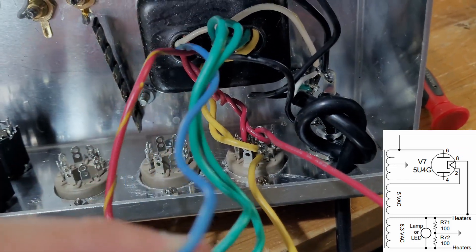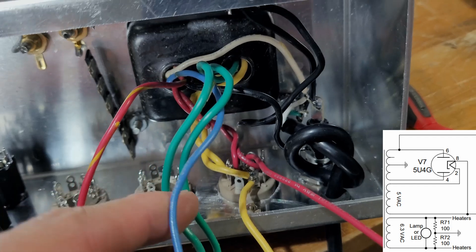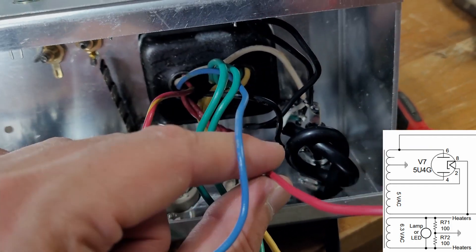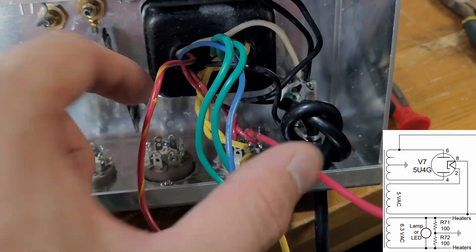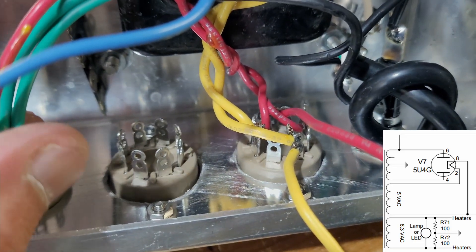Now this power transformer also comes with a blue wire here, which I believe is like a 50-volt tab, so I could really use either of these. I need to change my bias circuit a little bit, but I do have some options there. But any which way, my tube rectifier is now wired.